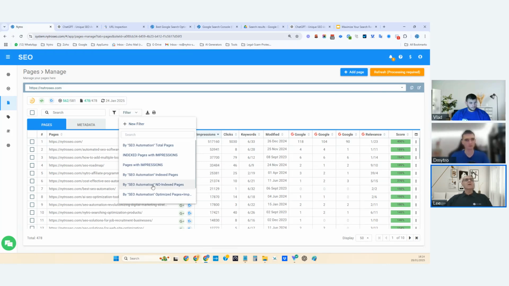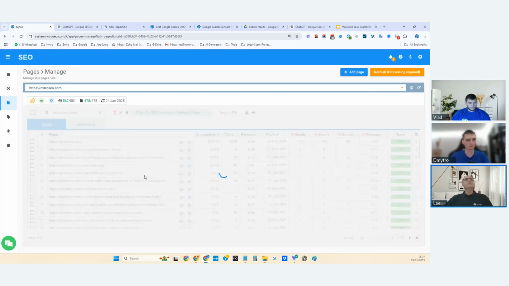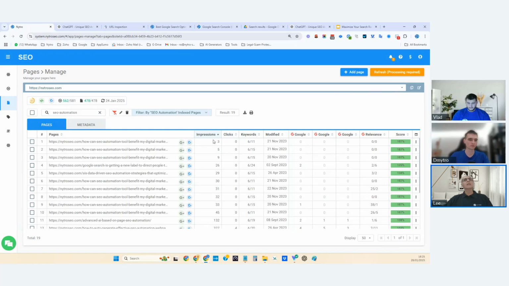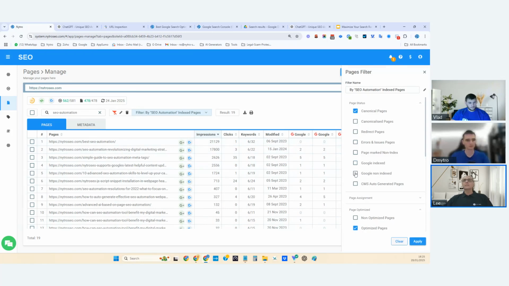Okay, so now we can also look at another parameter, which is I want to see all pages that talk about SEO automation. And I can see which ones are better performing. Yeah, so this is very useful because you see here, this is the SEO automation. In this particular case, it's just in the URL. But we can see all the pages that relate to SEO automation, what's their score, whether they're indexed or not. And we can similarly see all of those that are not indexed.